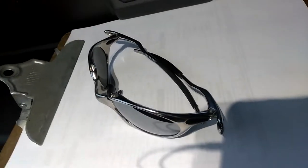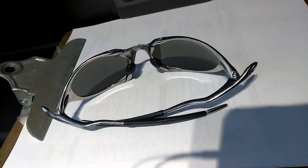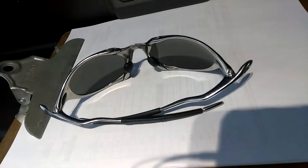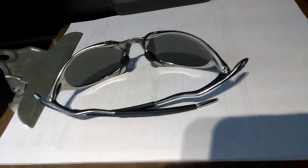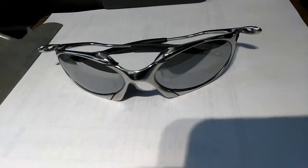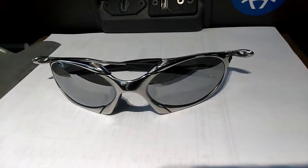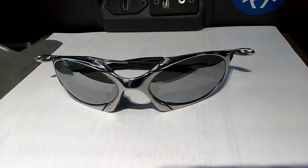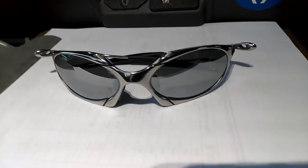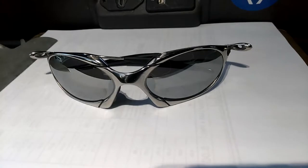Be aware, guys, that there are people trying to lower the serial number of the Romeos to four digits. They are kind of printing the serial numbers on the frame — I guess they use some kind of rubber stamp or something. Usually the serial numbers are engraved on the finish of the Romeos, so just to throw that out there: be careful, there are some people trying to make the Romeos look like very low serials, and pretty much it's not the case.